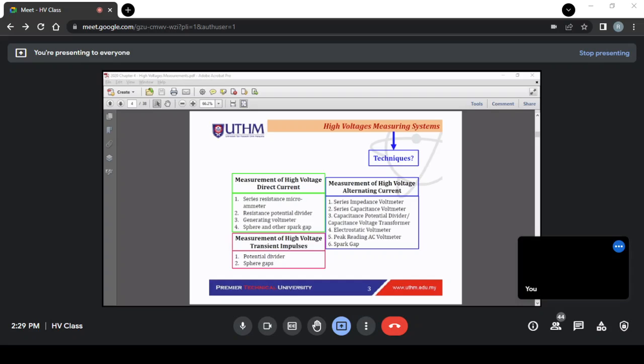Depend on the rating. For example, this one can be 11 kV, and this one is maybe 33 kV, and this one is 100 kV. That depends on the voltage level and voltage rating. So from here, we have the voltage transformer. We apply the high voltage here, and if we apply 10 kV, the voltage coming out from this output will be 10 volt.